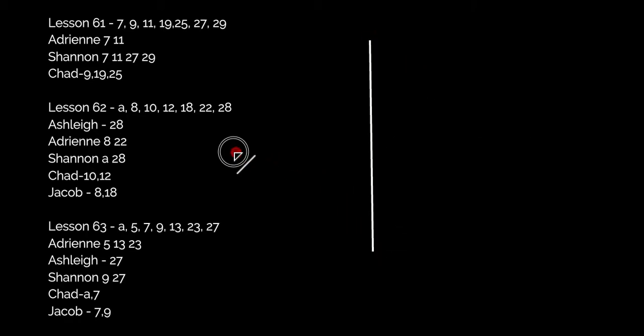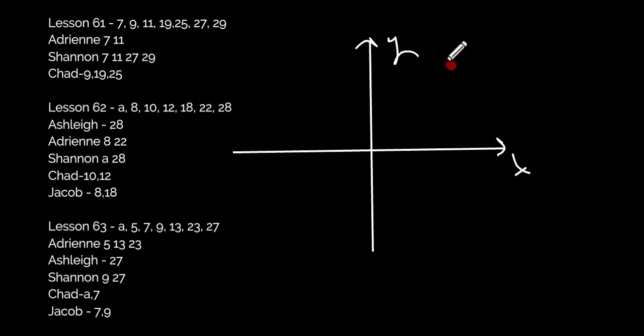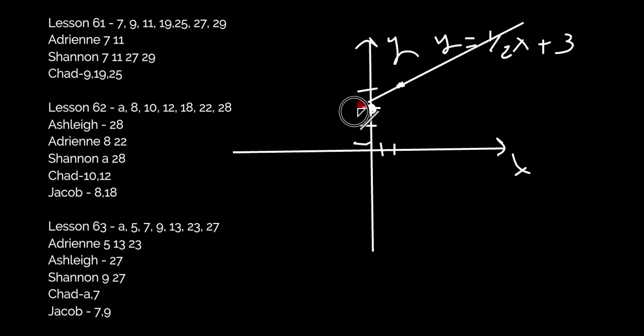All right, so I have my lines written down. I hope you do too. So here we go, y and x. The first one was y equals 1/2 x plus 3. So we got our 1, 2, 3. I have a little delay on my writer. So up 1, over 2, there you go. Connect it. Oh boy, I'm not a good connector. I'm going to make sure I don't hit the wrong button this time. And I'm trying to hurry. There, that one's pretty good.